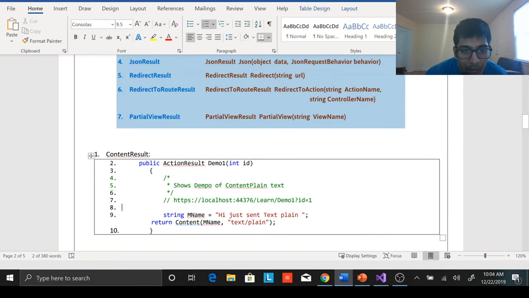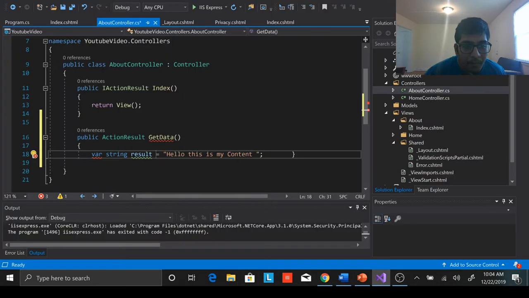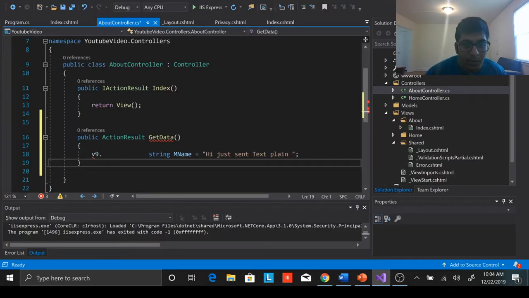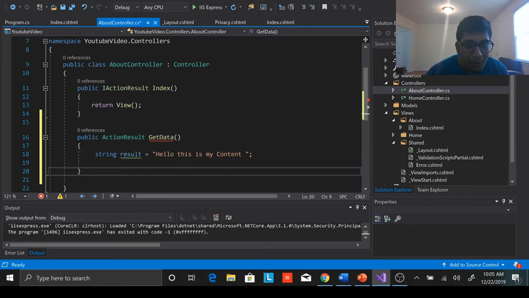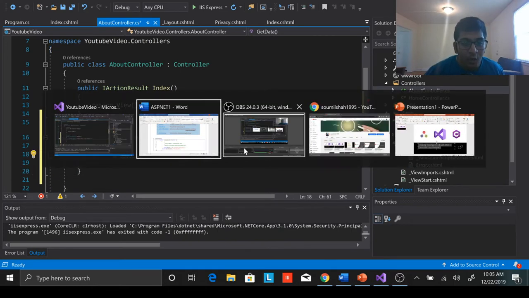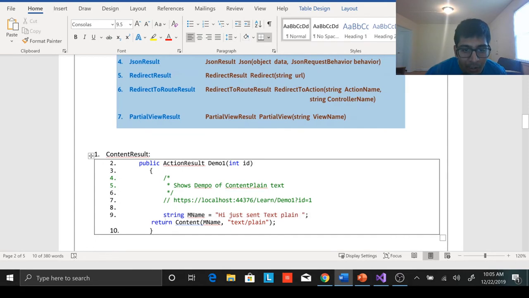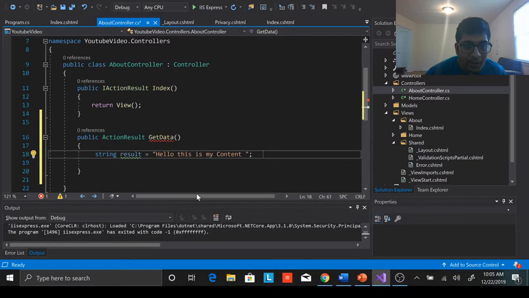So here you can see I'm defining a string. This is what I did. Oops, my bad, I actually made a syntax error. Sorry, I thought I was coding in a different language, because I code a lot of languages, so I get confused sometimes. Now to return the content result, you can just use this statement right here.